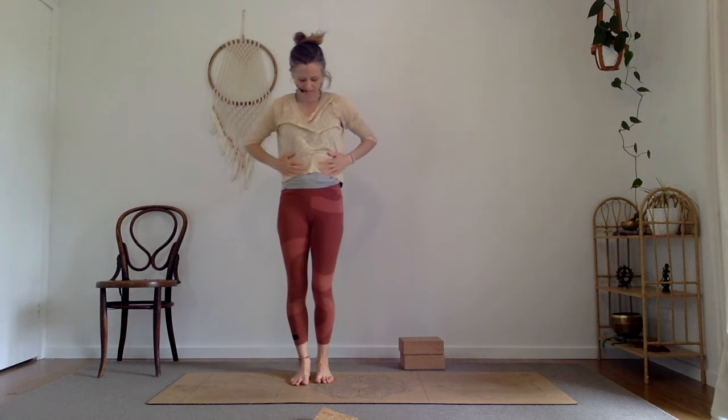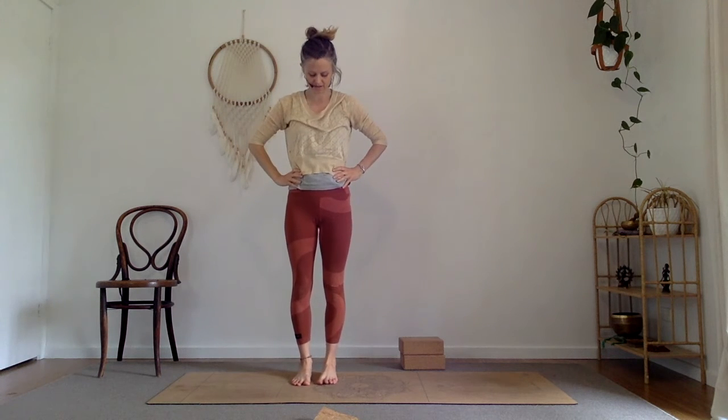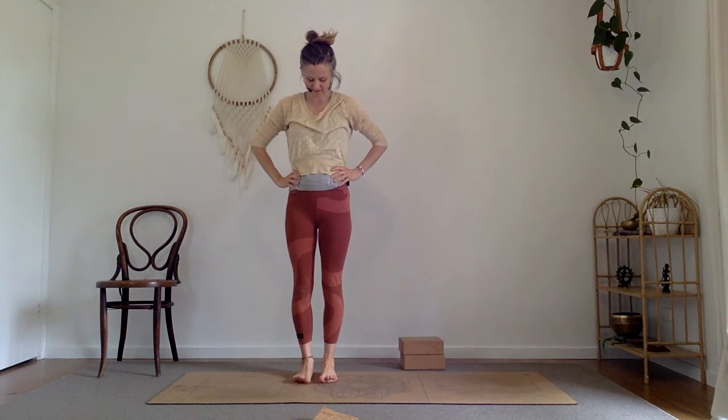And then come and bring the hands onto the hips and look down at the feet. Looking down at the feet, see the feet grounding. Lift the toes up now as you press the balls of the feet down, the heels down. And then slowly bring the toes down on toward the floor, spreading them wide. Feel that base really firm and supported.